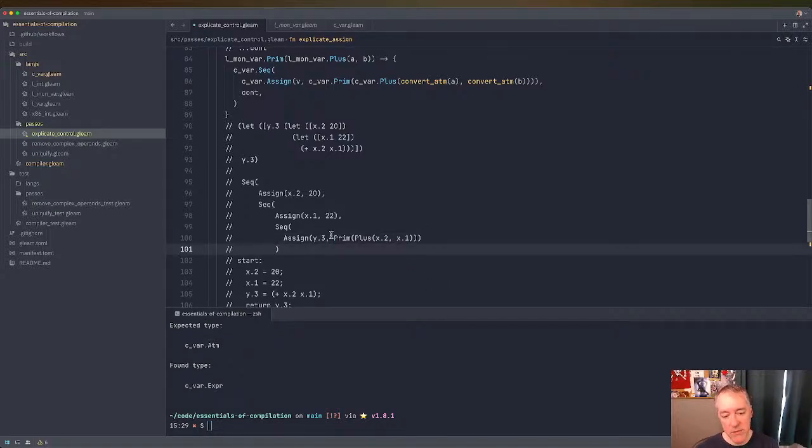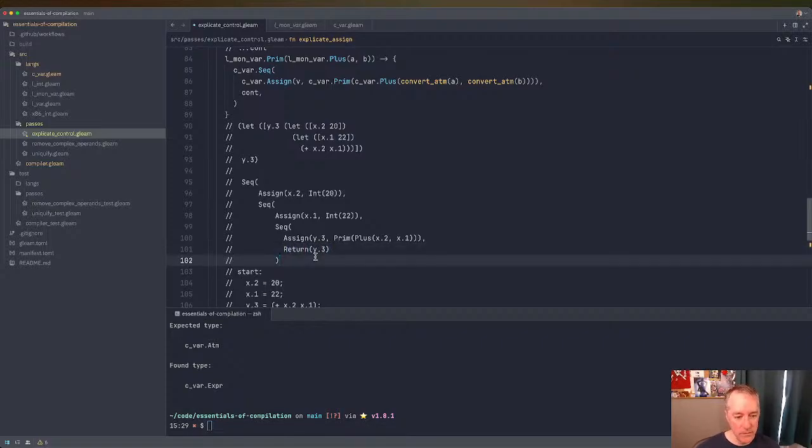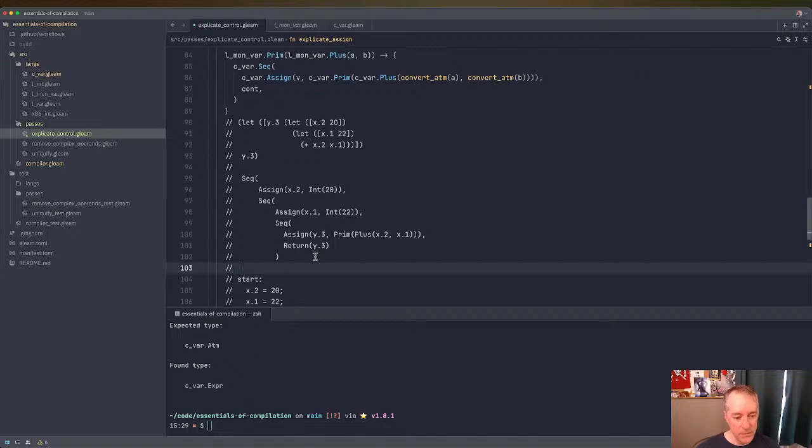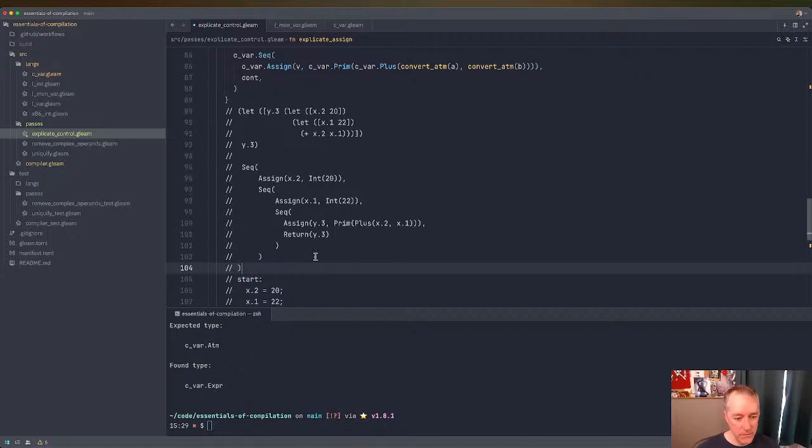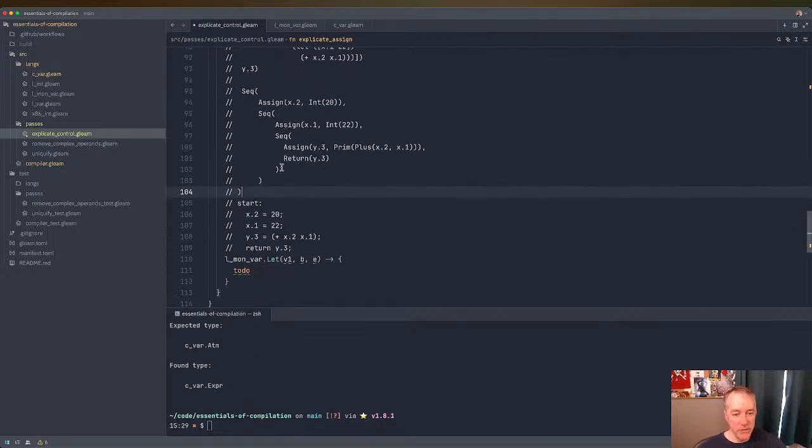There's still three address codes, so this is an expression, this is just an int, right? They love 42 in this book, I swear. Okay. And then the tail expression here is return y.3. Okay, so this is what we want to produce.